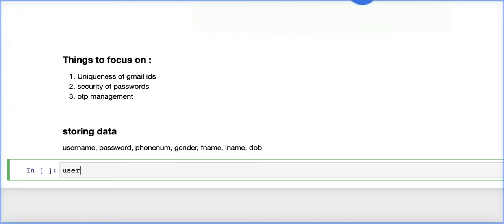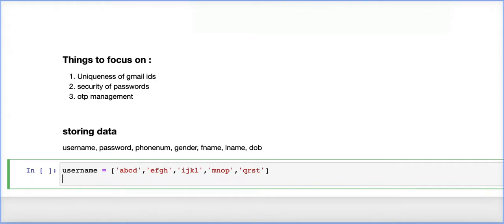So let's make it. So let's say my username is equals to, for sample I'm taking 4 or 5 email IDs and let it be like ABCD. So these are the usernames. Okay, I'm not taking at the rate of Gmail, I'm just taking the usernames. So this is ABCD at the rate gmail.com, okay, like this. Okay, these are the four. Let's check one. MNOPQRST. Still here I am taking, okay, 5 usernames.